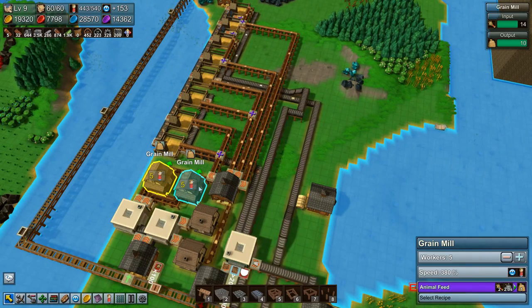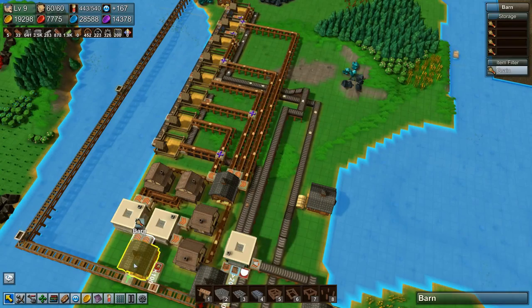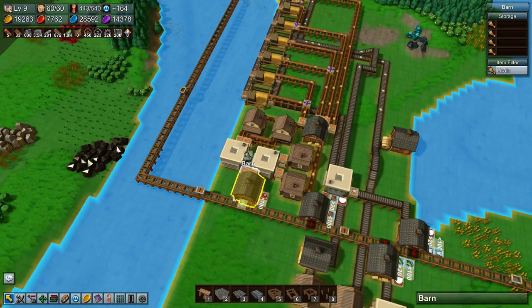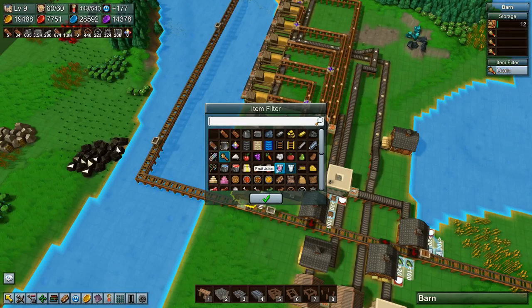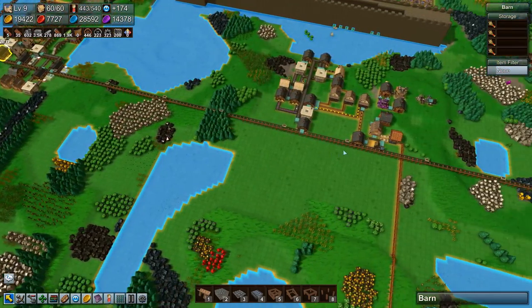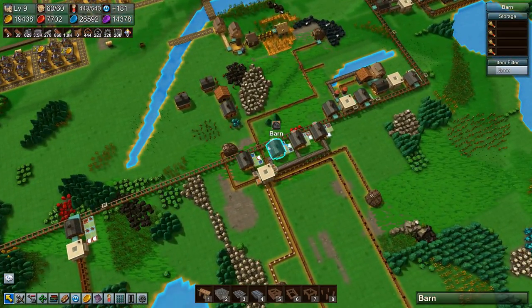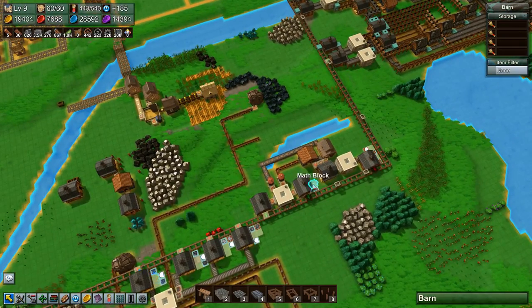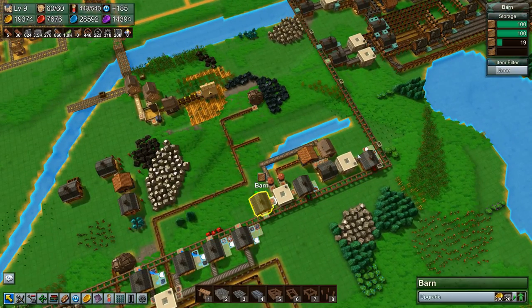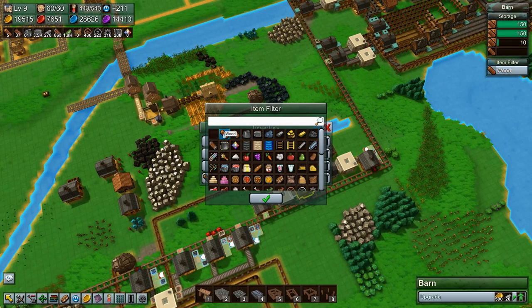Because you guys are not getting enough grain. Why is this set to filter to grain? Stop that. Has this happened to all our input barns? Let's see. You're not filtered. You're filtered to wood. Don't want that. I want you to be filtered to wood.